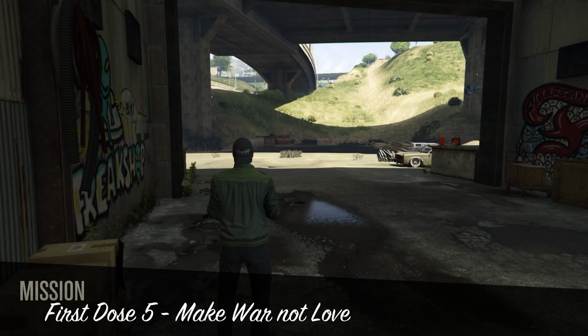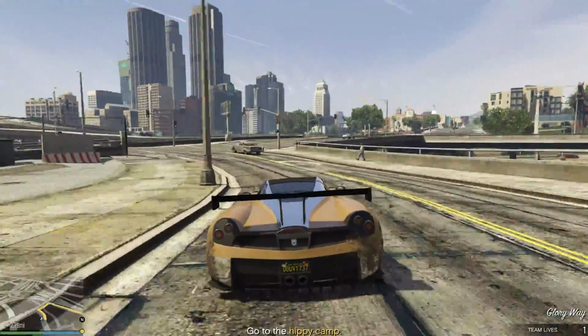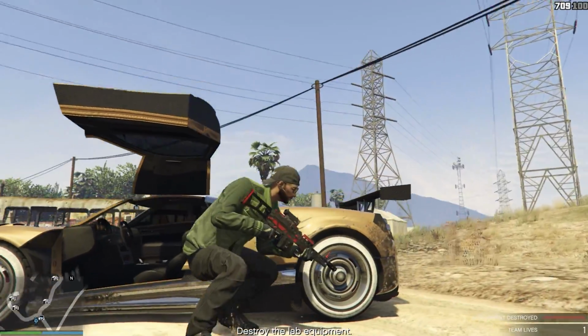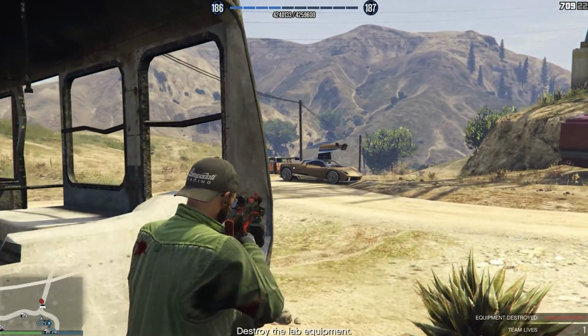On to mission 5, Make War, Not Love. Dax has informed us that we have new competition. Hippies in the business of selling acid, and it's our key objective to take them out. Destroy every piece of equipment in those tents! Now, of course, these guys are hippies. According to Rockstar logic, they are trained assassins.